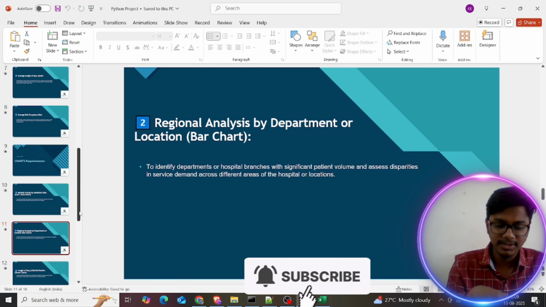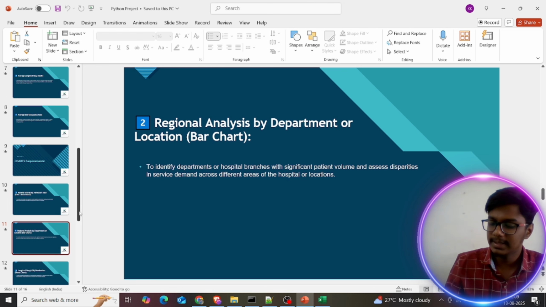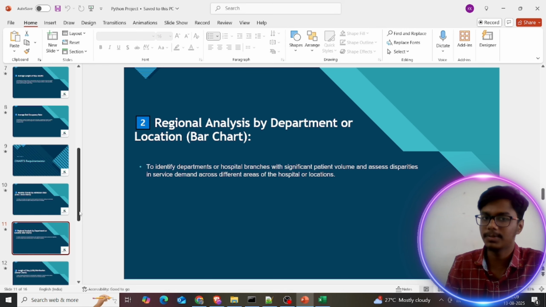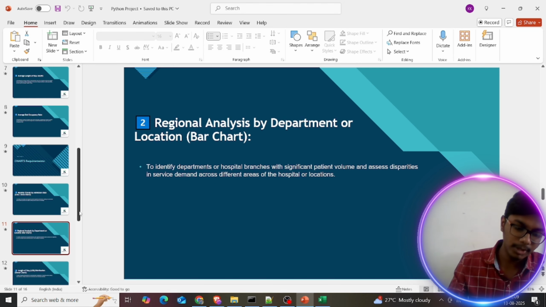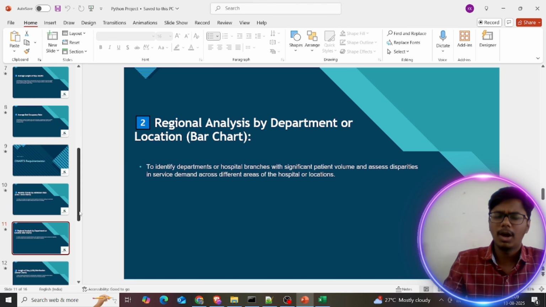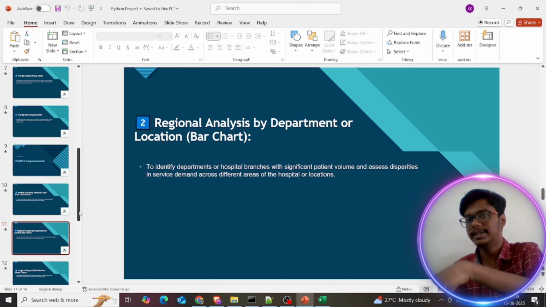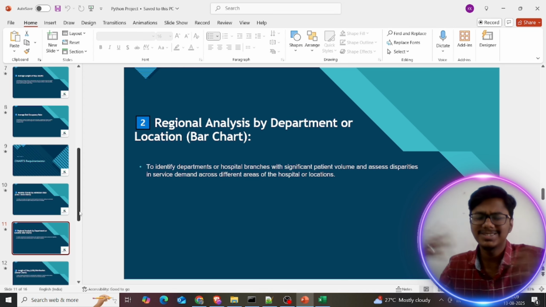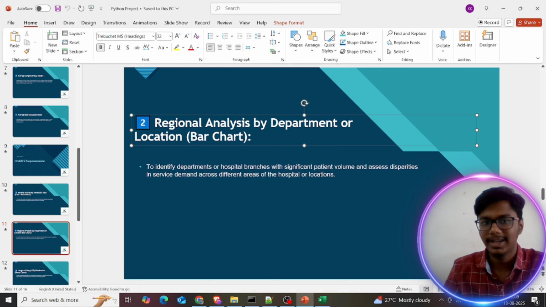For example, if Coimbatore as a city has more persons entering, you can analyze that we can build a new hospital in Coimbatore. The persons are coming from Coimbatore to Chennai, so we can analyze how long they are traveling. If we plan to build a new hospital in Coimbatore, the persons nearby can get to Coimbatore. That's the basic condition. Think like a data analyst, right? If we are data analysts, we can think like this.